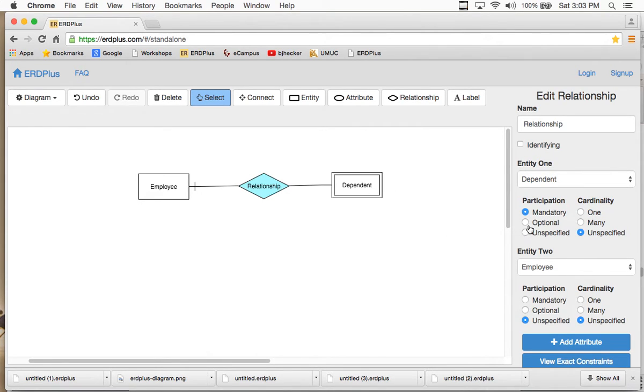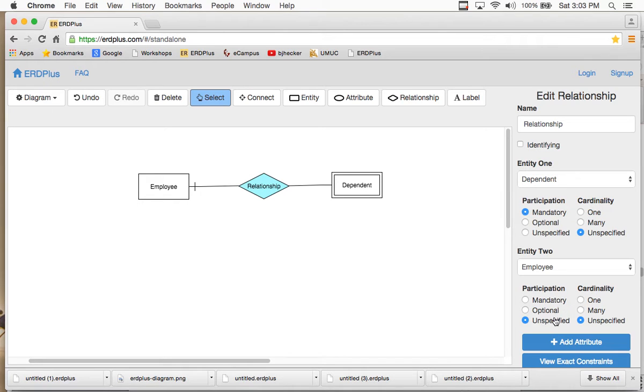Same thing as the cardinality, it's backwards. I'm on the dependent side, which is over here, and stuff over here is getting changed, because I'm going backwards. Dependents aren't required, it's optional. Well, actually it's not. They have to have at least 1 employee, otherwise they can't be on there.